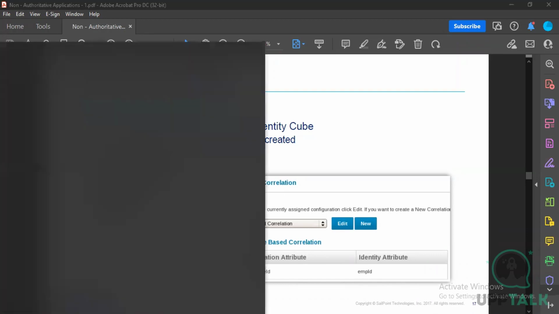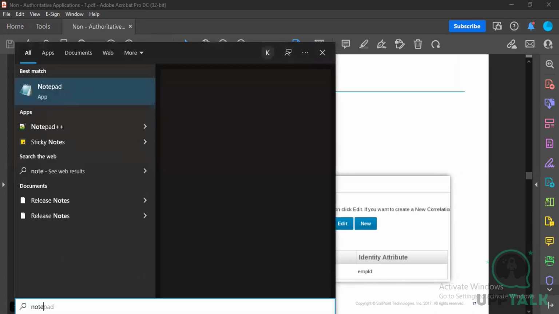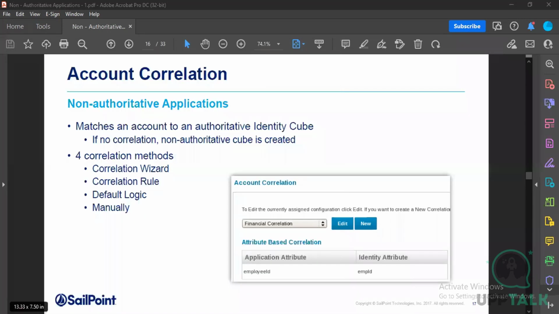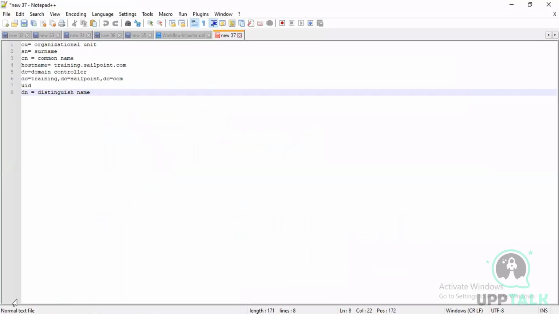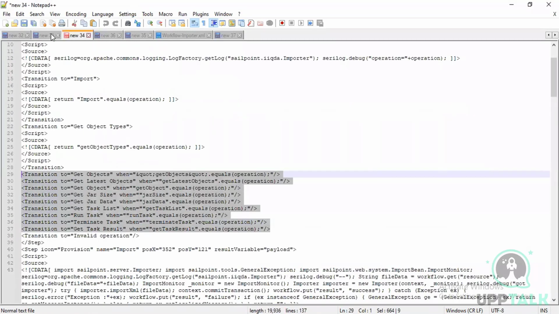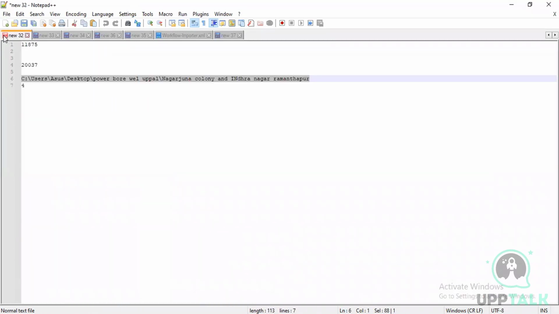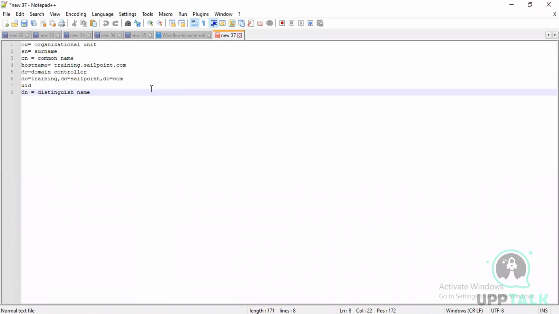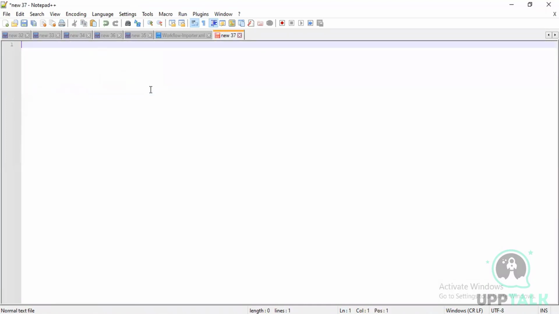If I just open a notepad and show you how these things work, in case anyone doesn't understand how correlation works. Okay, let me just type. Basically we have employee ID, first name, last name.